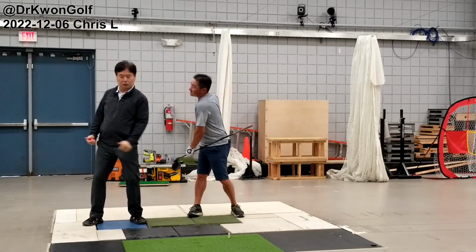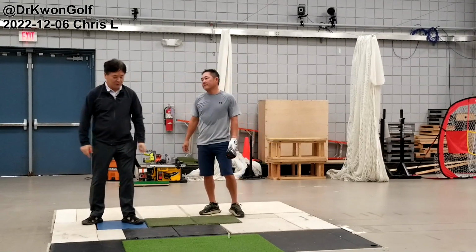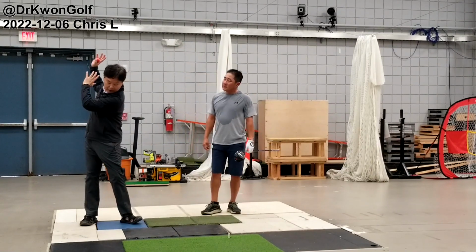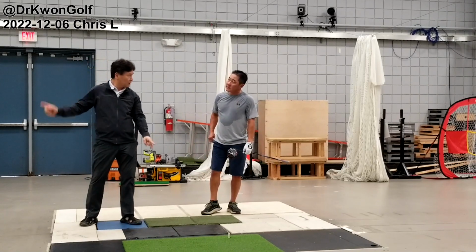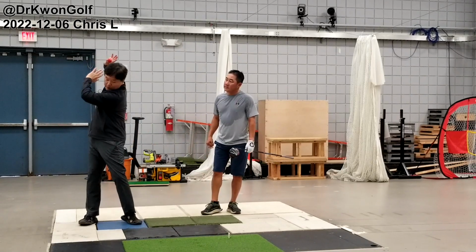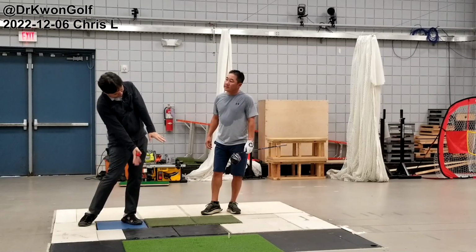Because you try to turn this way, it's hard to. So go here and then slide the reverse pivot posture. Then using the peripheral vision, you can keep the gaze on the ball. And then also on the way down here.